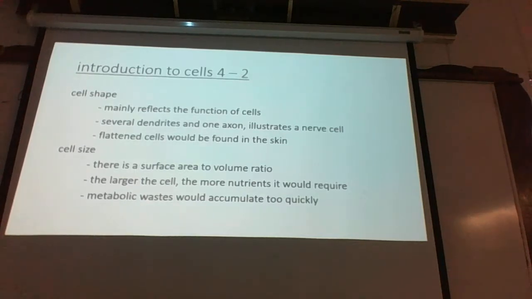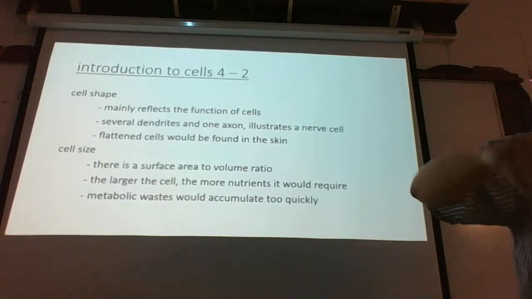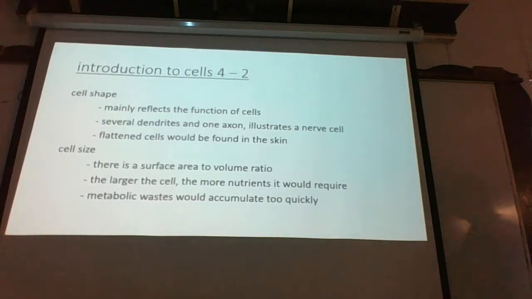It's kind of like taking a piece of paper and just pulling that off of it, and it's just all dead skin coming off of it. And that's what can happen, unfortunately, with burn victims. But how deep is that going? All the way down to your what? All the way down to your bone. Okay? So those are very, very severe. So when we have these flattened types of cells, when we flatten your epidermis out, it's more of a protective function. Okay? So the cell shape is going to be correlated to that cell's function.